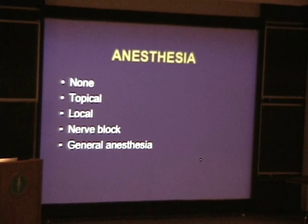And of course, for many patients, young children, particularly working around the eye, or people who have larger malformations over a large part of the body, then we may choose to bring the patient to the hospital and do the procedure under anesthesia. And while this may be daunting to some patients and their families, I think in good hands the procedure works quite well, and anesthesia can be delivered safely and effectively.